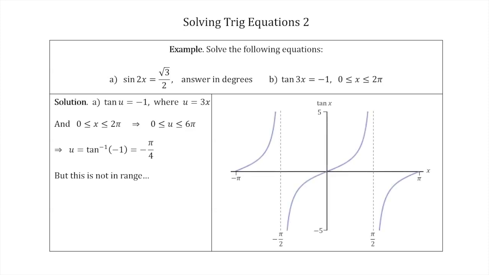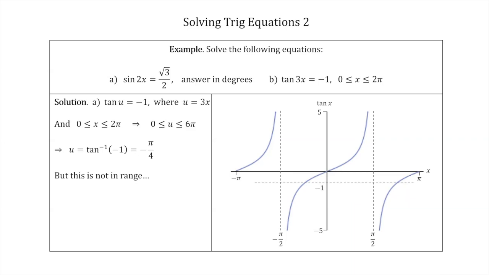So I said this is not in the range. So let's have a look at a tan graph. Now hopefully you're somewhat familiar with a tan graph. It doesn't look like a sine or a cos graph. Instead of being a wave, it still goes on forever in both directions, but it's these distinct curves. This one here goes from minus 2 pi to 2 pi, and it goes all the way down to minus infinity and up to plus infinity between minus pi over 2 to pi over 2. And then it repeats again. So the period of tan is actually pi rather than 2 pi. You can see that from minus pi over 2 to pi over 2, that's a distance of pi, we have this curve, and then after that it just repeats on both sides.